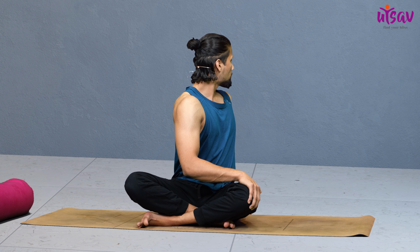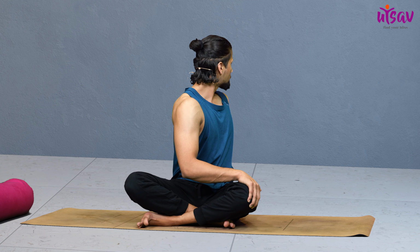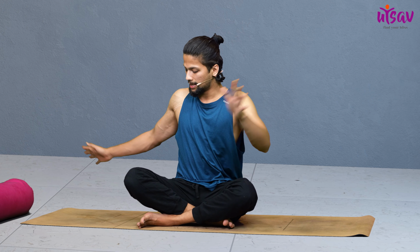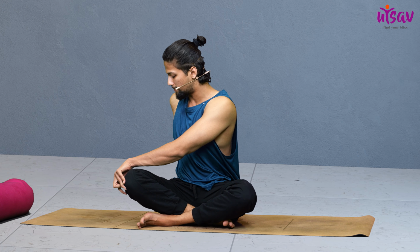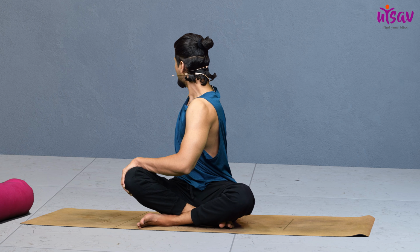Inhale, exhale, go for more and more deeper twist over there. 3, 2, and 1. Inhale, come back, open your chest. Exhale, left palm to your right knee, other hand straight back. Inhale, lengthen your spine. Exhale, go for a nice twist and look back.